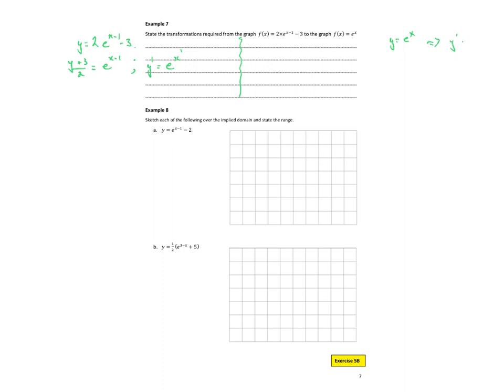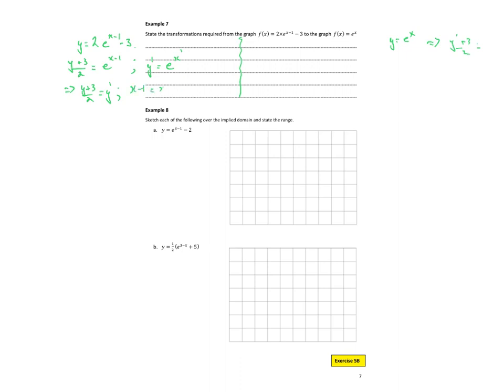Now we have our y dash plus 3 over 2 equals, etc. But this time it's a little bit different. Okay, we're starting with a transformed graph, and we're moving it into y dash x dash. So what does that mean? That implies then that y plus 3 over 2 is equal to y dash.